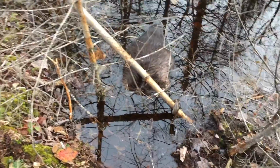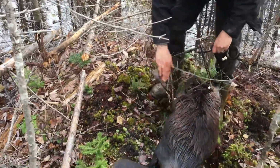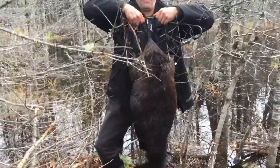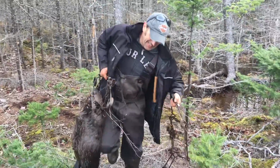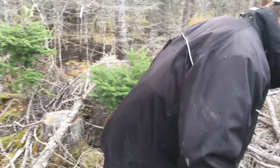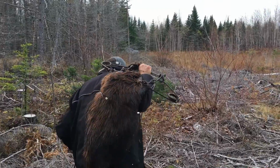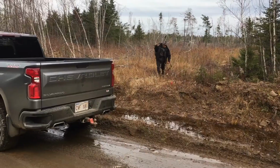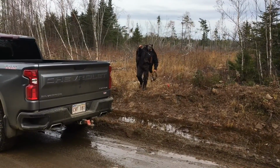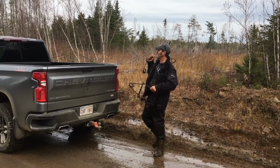Of course, this is the set that's farthest away from the truck, in the shittiest terrain. All right, well, let's get her up. Monster. What a big beaver. Yeah, like we said, he's snagged up. Whew. I'll have to throw him over my shoulder. Whew. Now I'm tuckered.